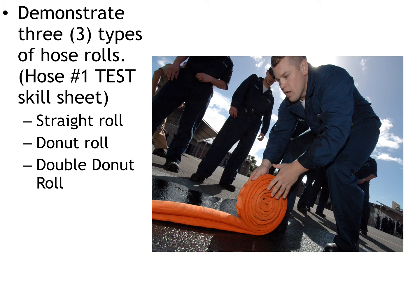Demonstrate three types of hose rolls. Again, we're going to be doing hose rolls that are specific to Granbury, and we really only do these three types of hose rolls. The first one is a straight roll. The second one is a donut roll, and the third one is a double donut. A straight roll is you just take the hose, empty it of water, walk the water out of the hose, stretch it out in one long line, go down to the threaded end of the hose, and literally just roll it over on itself. What you create is one big coil of hose, and that's a straight roll.